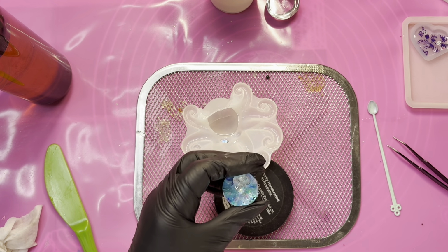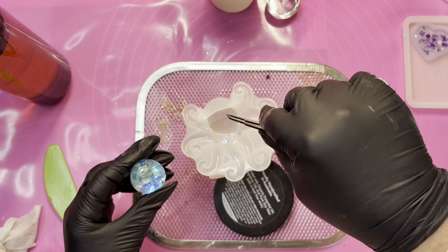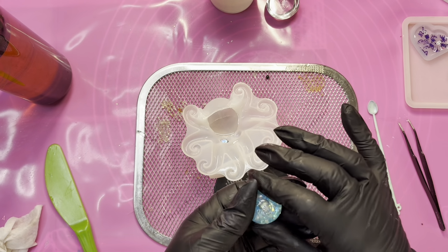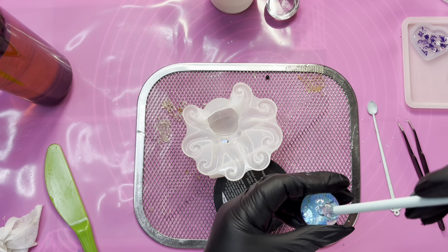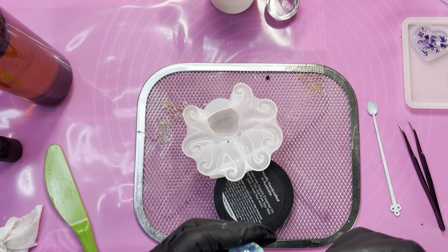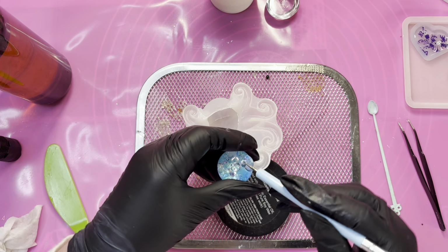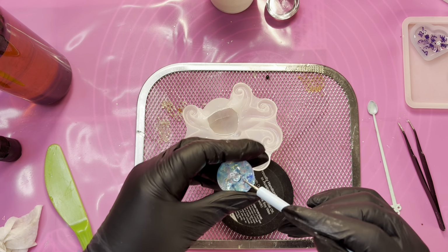Oh, not sure how to do it. It's thickening up. Just not sure how I'm going to sit that in there. Okay, I'm just going to quickly put a little bit of UV resin on here and see how I go. Okay, oh, I had it in there. Stick it back in there. Oh, I had it on there. Oh, it's not going to work. Alright. No.